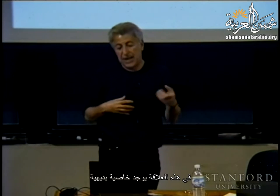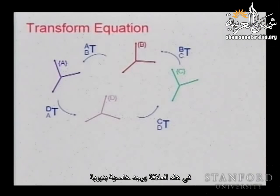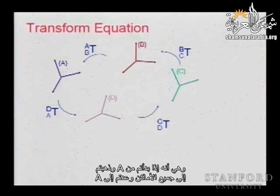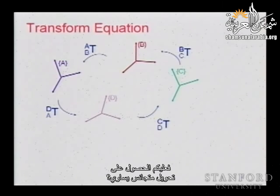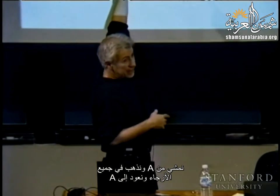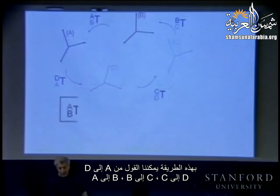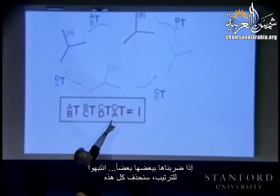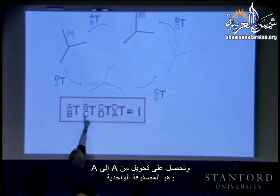And in this relation, there is some very intuitive property about this fact that if you start from A and walk all around and come back to A, you should obtain a homogeneous transformation that is equal to identity. So we have an identity transformation when we walk from A and go all around and come back to A. And using this, we can say essentially from A to D, D to C, C to B, B to A, if we multiply them, be careful with the order. You're going to eliminate all of these and you get A to A, which is identity.